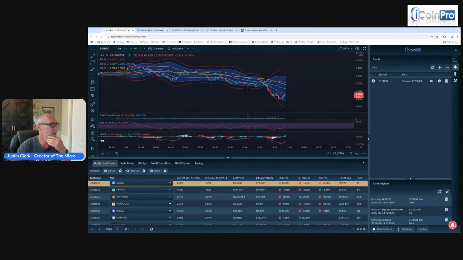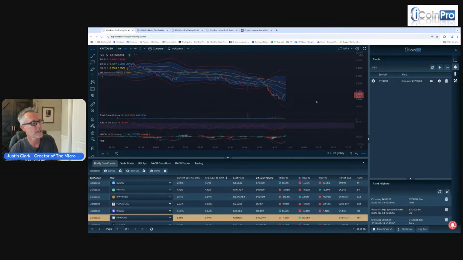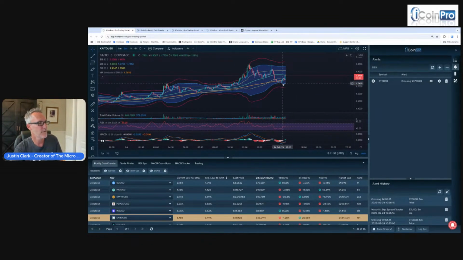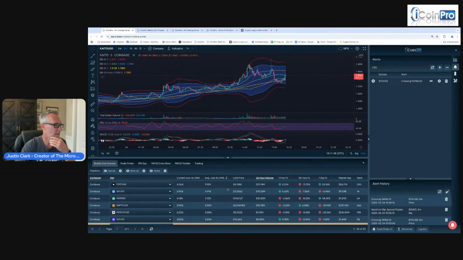And let's see if there's anything else that's really sticking out here. Let's see what Cato did. Cato has been kind of fun. Yeah, a 9% recovery. Not really a good dip trade, but this is having good movement. The volume is staying pretty good. So let's keep Cato on the list. And that's what we've got. Those are my top three right now based on the software. I think the top one is Fort, then Cato, and then SUI USD.